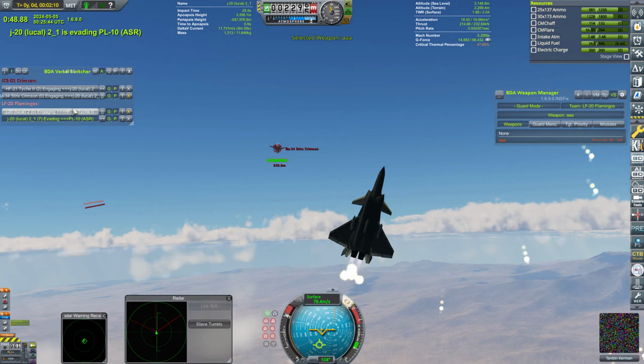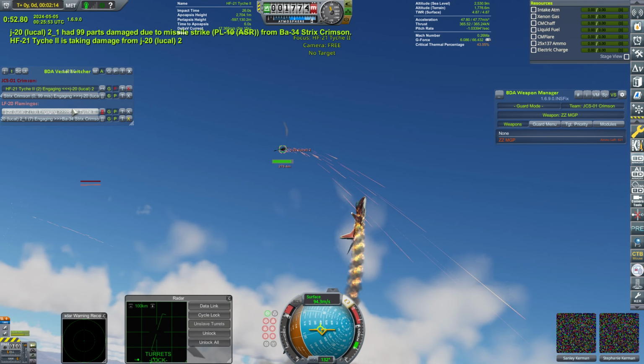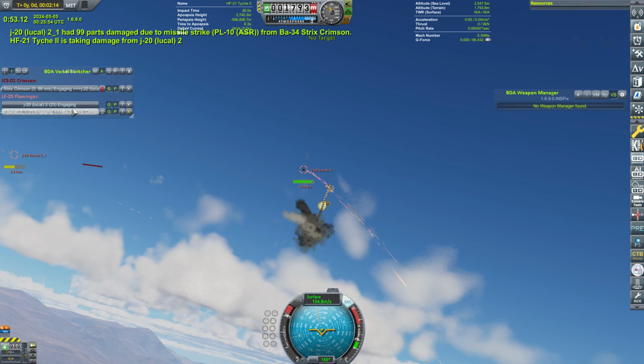Ooh! J-20 being hit by a PL-10. Taiki getting taken out by a J-20. This is now a 1v1. It could come down to just the head-on. If it's coming into the head-on, I honestly would put my bets on the J-20 in a head-on. Ooh, but the PL-10s might have something to say about that. And 2, and 3, and 4, sucker punch.